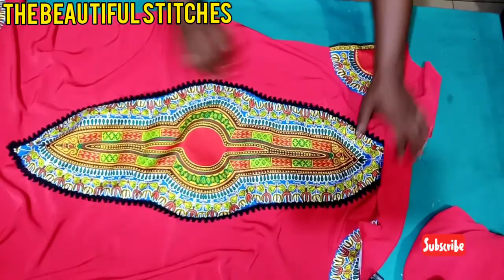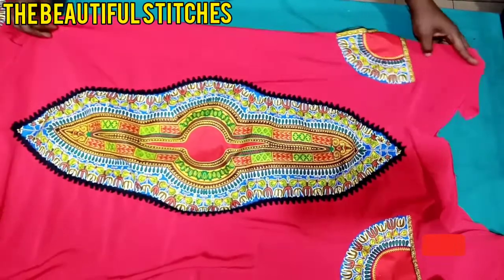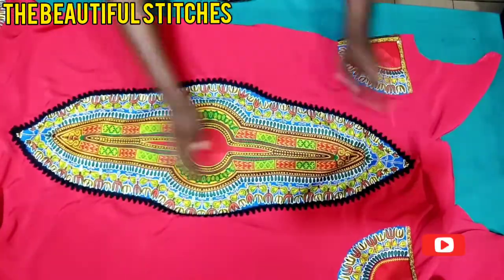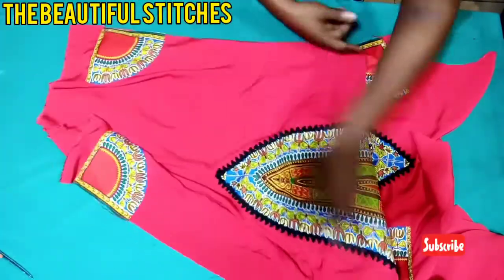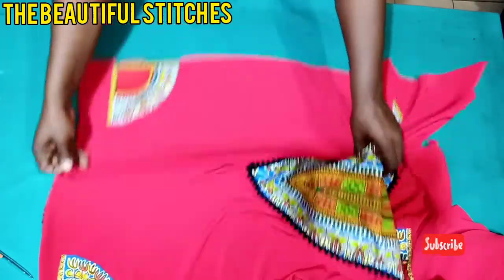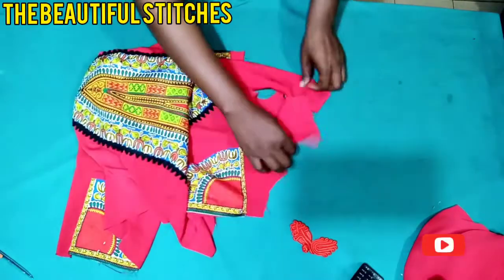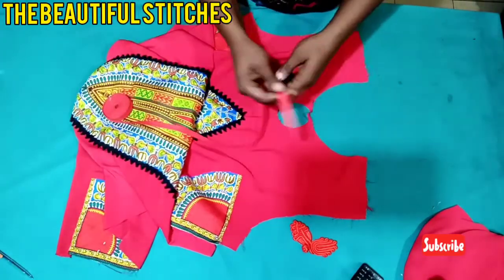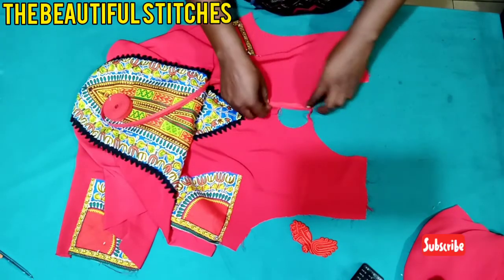Alright guys, as you can see, I've finished attaching my patch and my cord lace. You can see that our gown is coming out beautifully. It's looking very gorgeous, very fine. As you can see, our patches are well placed and it has been attached to the main bodies of our fabric. So going over to the neckline, I'll be using a bias to turn it inside.